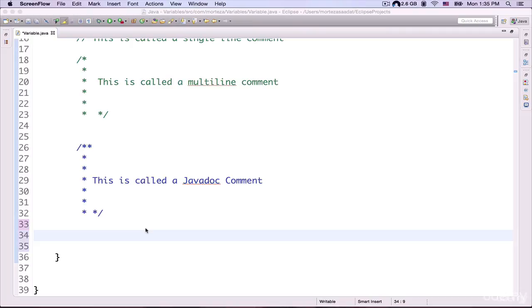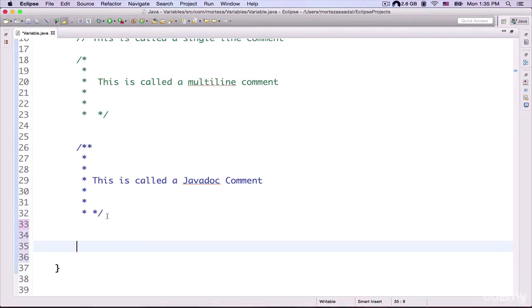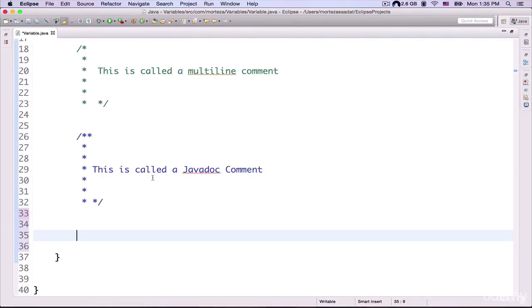Variables are just placeholders for data in our program. For example, if I want to create a variable in my program, first I need to specify the data type of my variable. For example, the data type would be integer. My variable is going to hold an integer number or a whole number. And then I need to specify the name of my variable, for example, number. And that's enough for actually creating a variable. And at the end, I just need to put in a semicolon. And as you can see here, my variable is now created.